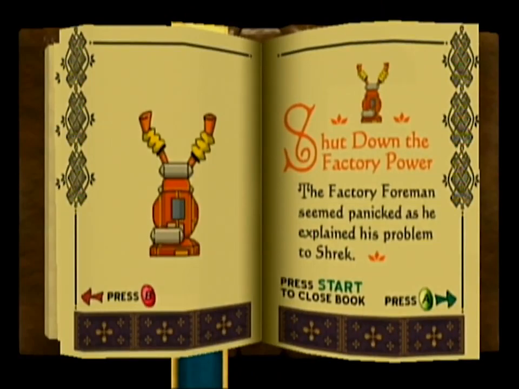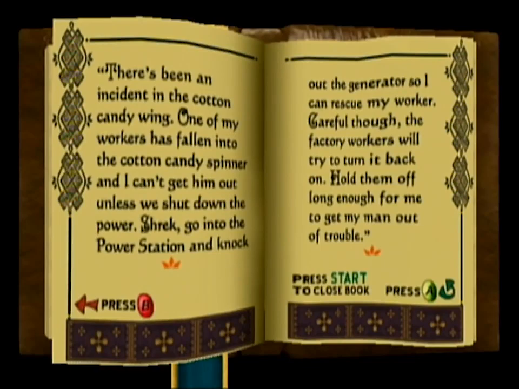The factory foreman seemed panicked as he explained his problem to Shrek. "There's been an incident in the cotton candy wing. One of my workers has fallen into the cotton candy spinner and I can't get him out unless we shut down the power. Shrek, go into the power station and knock out the generator so I can rescue my worker. Careful though, the factory workers will try to turn it back on. Hold them off long enough for me to get my man out of trouble."